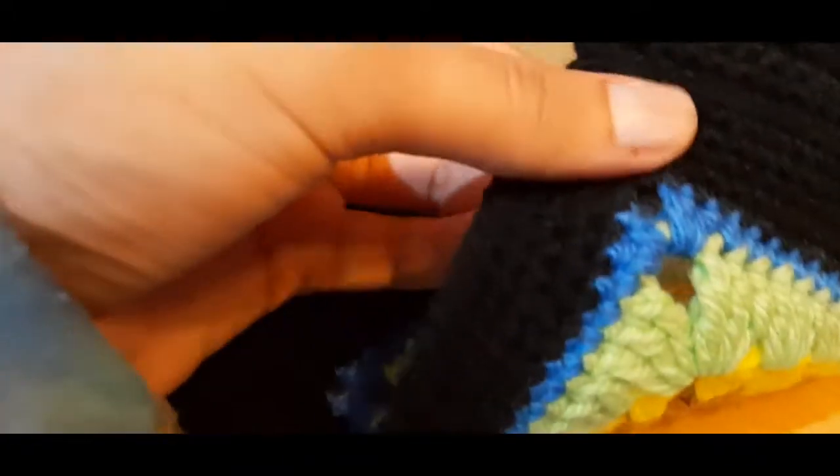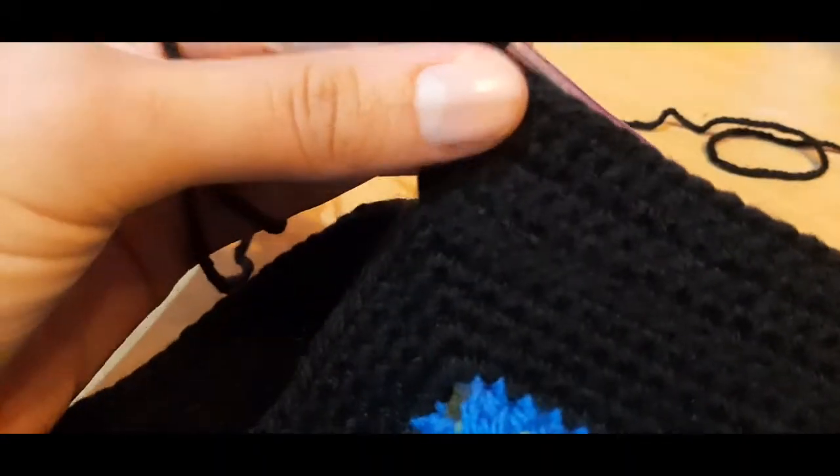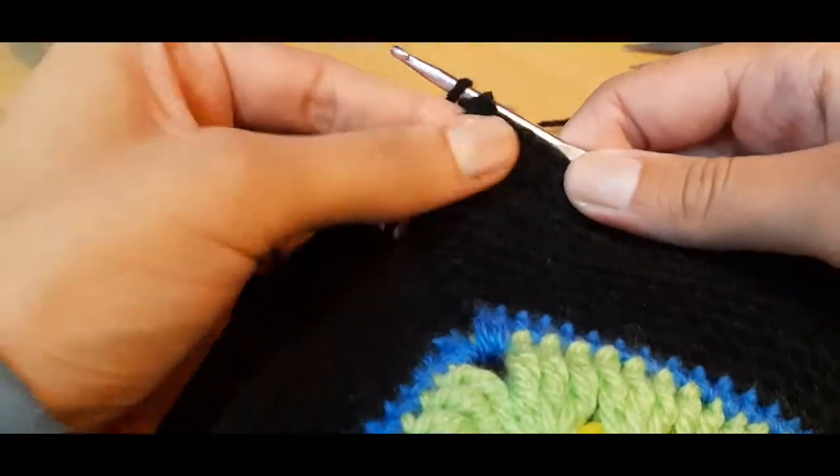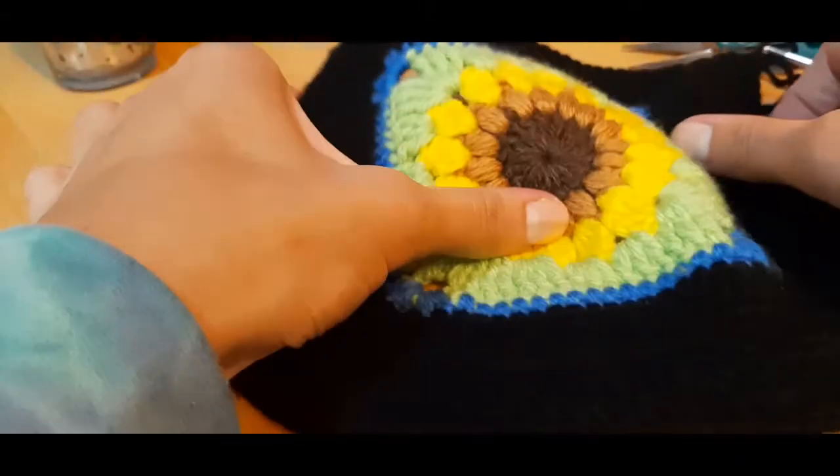But yeah, to end off this row, we are just going to single crochet to the end, and then we're just going to yarn over and pull that through to end off. Okay, so that is the one side.